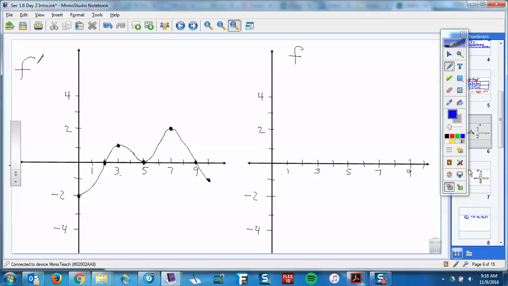shape. If I had room on my screen, I would have put it under it, to be honest with you. If I was you, I would probably put my F graph under my F prime graph, because then you can match your X's and line things up a little nicer, but I didn't really have room. I have more room sideways than I do up and down, so I did it this way.